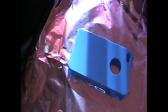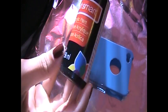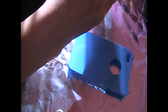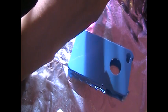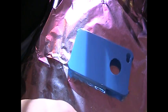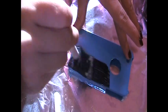But yes, I'm going to go ahead and paint on this black base coat first. I'm just going to squeeze some out on the aluminum just a bit. And then I'm going to take my brush and go ahead and paint right on.